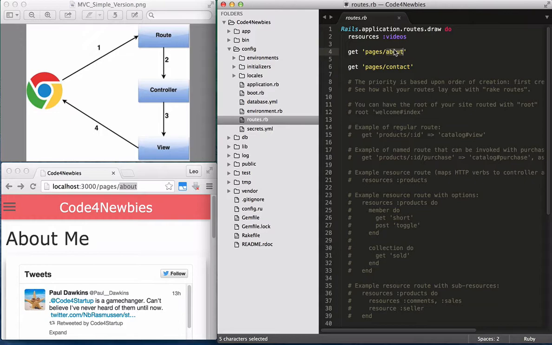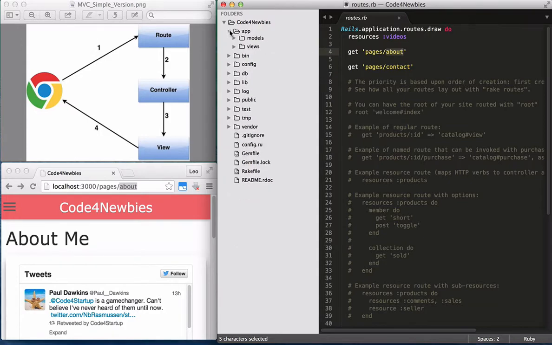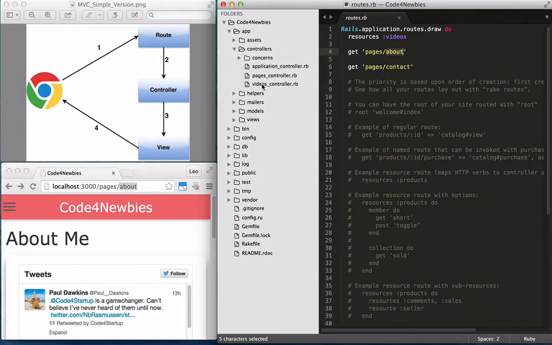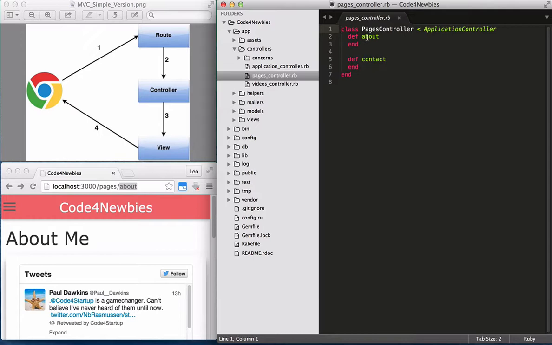Step 2. Now it will go to the pages controller. So under app, controllers, pages controller, and it's going to execute the about action. That's step 2. Step 3. Because we don't have any data model to process here, Rails goes straight away to the view.